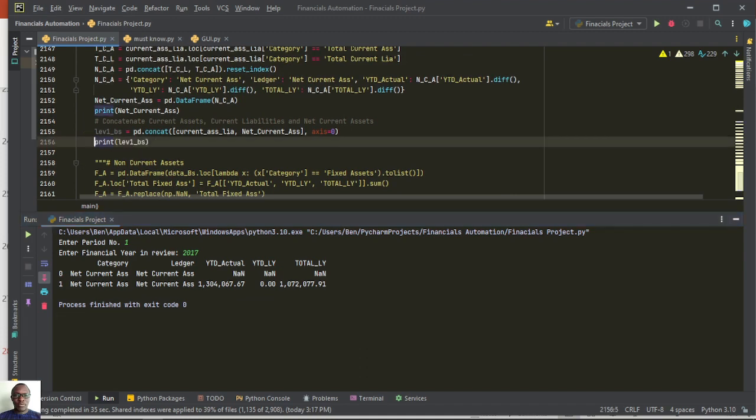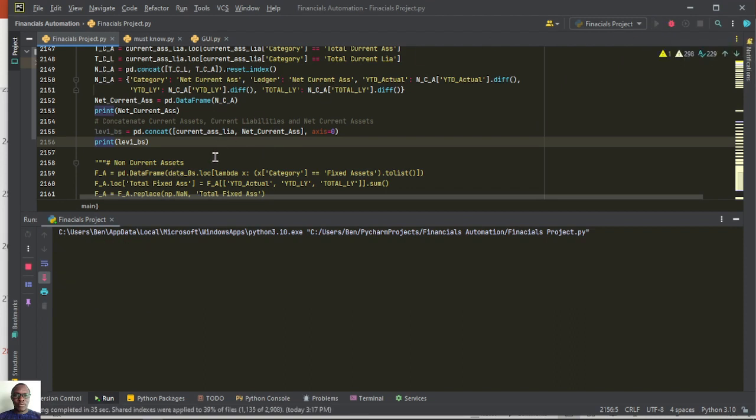We are trying to concatenate the net current assets with current liabilities, current assets. So here we are saying level 1 underscore BS is equal to pd dot concat of current assets underscore liabilities, then again net current assets. So we are concatenating the two data frames to get a full data frame of current assets to net current assets.